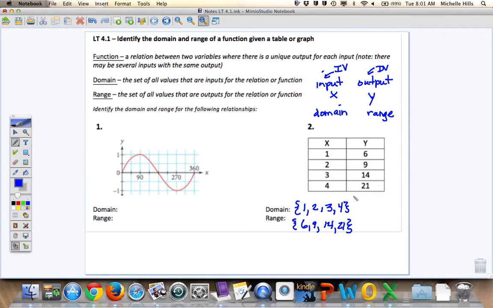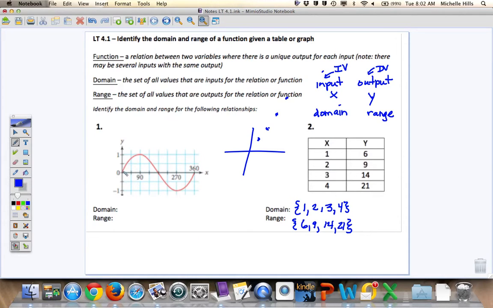So this, they could have also presented as a graph. That's not a great graph, but let's say this is the points (1, 6), (2, 9), (3, 14), and (4, 21). As long as I had a scale on here so I could find out what those points were, I still would have used these brackets for this because these points are separate from each other. They're distinct points, so I can tell this is a single x, single y for each, and I would have listed them out in this order anyway.